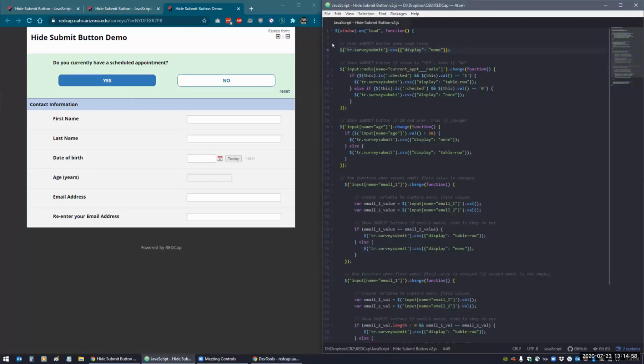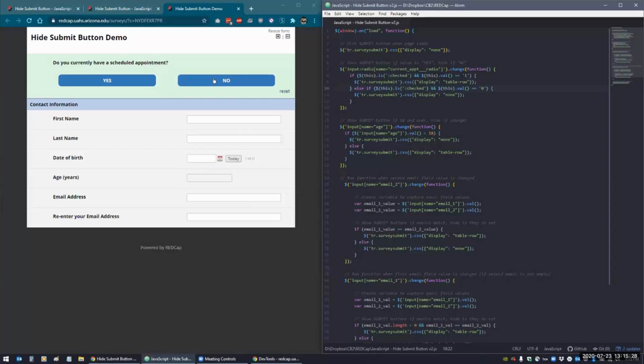So the first thing I do when I open the page is I hide it, because if you open it and it's there, chances are somebody could submit something anyway. So we take it out right off the bat. Now, the hard part was figuring out how to hook the JavaScript code to these buttons, because it took me a while. I went through a number of iterations of this code because it would kind of work, but it would have problems.